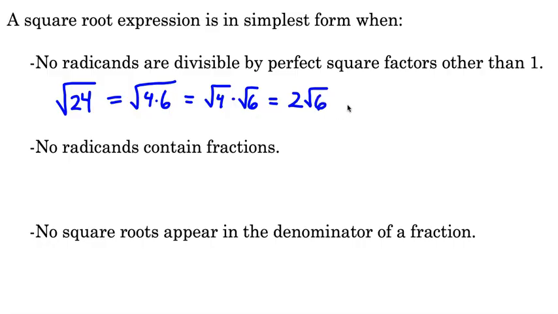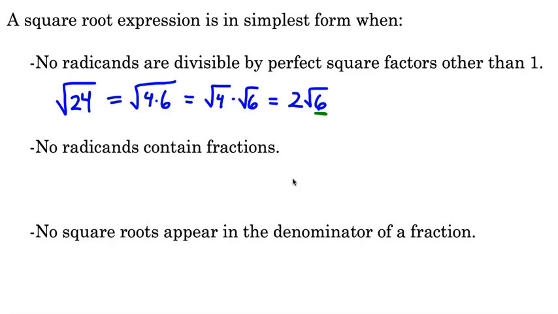And then before we are confident we are done, it's just helpful to check the radicand that we get, in this case is 6, and ask yourself one more time, are there any perfect square factors of 6? We can confidently say the answer is no, and then we can say that 2 square root of 6 is the answer in simplest form.